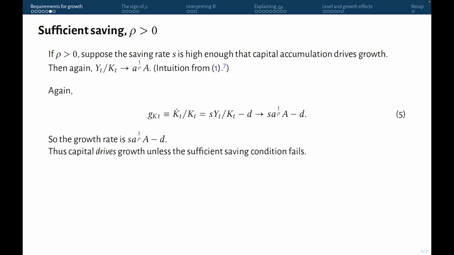So here we'll be in something like an AK world, because under gross substitution, think about the perfect substitution case. If y equals AK plus BL, but AK is growing really fast and BL is basically stagnant, then in the long run, y just basically equals AK. So the AK world is the world in which you have a lot of saving, not the world in which you have a little saving.